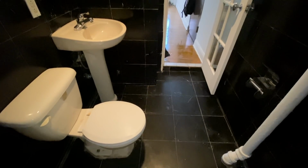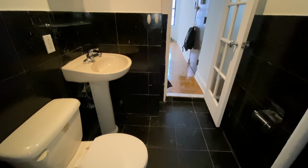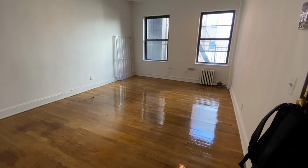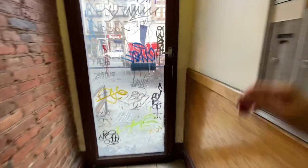And you know, this might take a little bit of getting used to, but for someone who wants to live in a fun part of town and get their own place and be pretty much on top of Union Square, I'm not sure you're gonna be able to beat this apartment. But if you don't care about location as much as whoever's gonna rent this apartment, you can definitely get something different. So let's head out the door and see the next place.